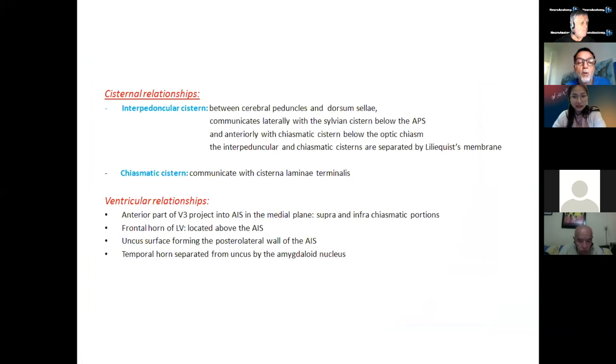The frontal horn of the lateral ventricle is located above the anterior incisural space. As we see, the uncus surface forms the posterior lateral wall of the anterior incisural space, and the temporal horn is separated from the uncus by the amygdaloid nucleus.